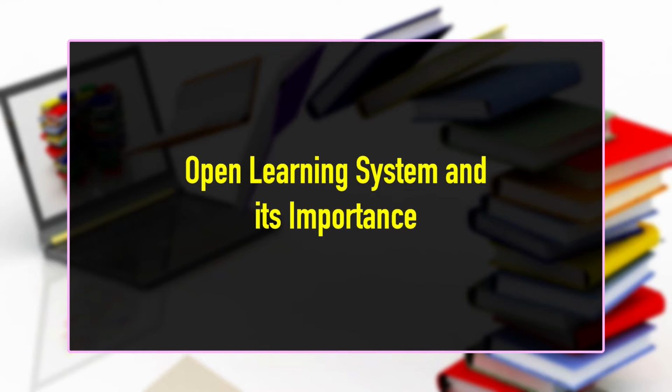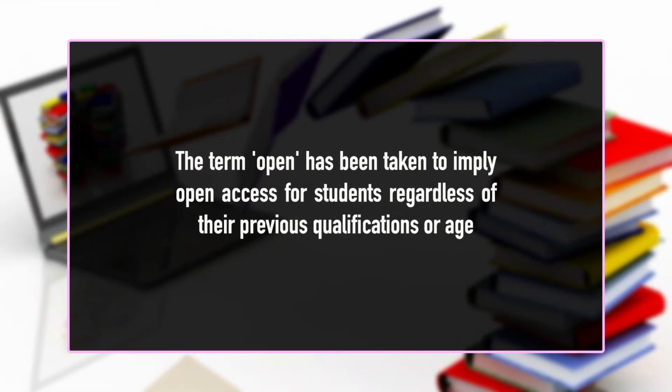Now, let us discuss open learning system and its importance. The term open learning has been used to refer to the process of making learning available to the learners no matter who they are or where or when they wish to study. The term open has been taken to imply open access for students regardless of their previous qualifications or age.